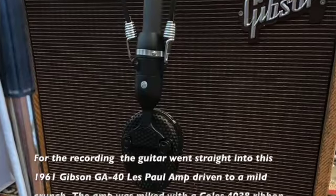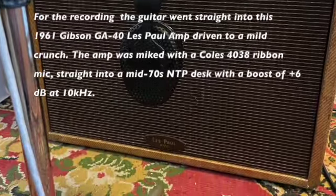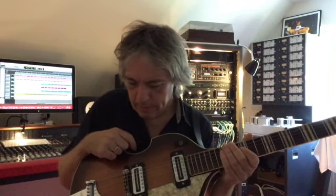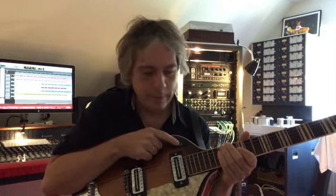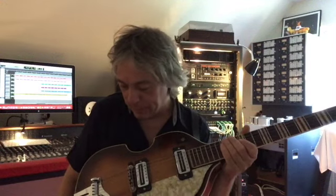This is the guitar without the Fuzz. It's now on the bridge pickup, and it might sound a little thin, but that will change when I turn on the Fuzz in a few minutes. Unfortunately, this pickup switch, which toggles between neck pickup, both of them, and bridge pickup, has broken off. So I'm stuck in the neck and bridge position at the moment.